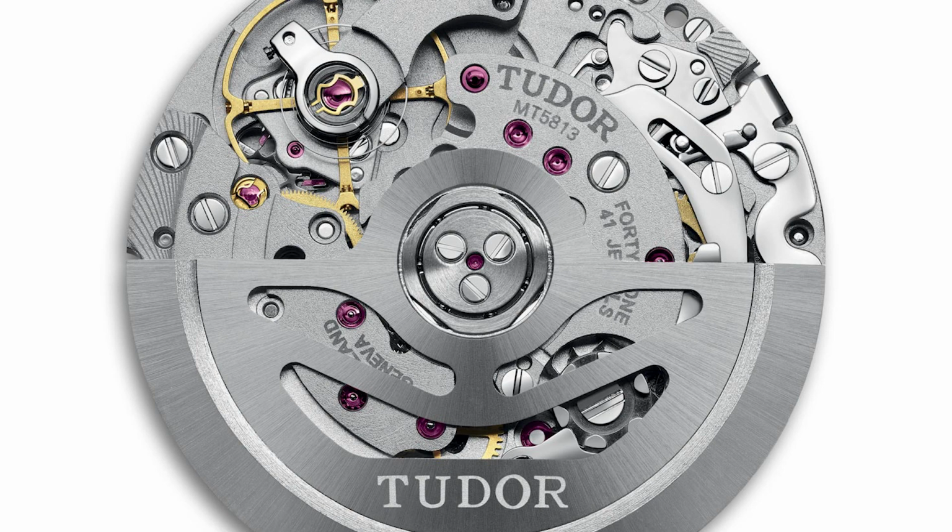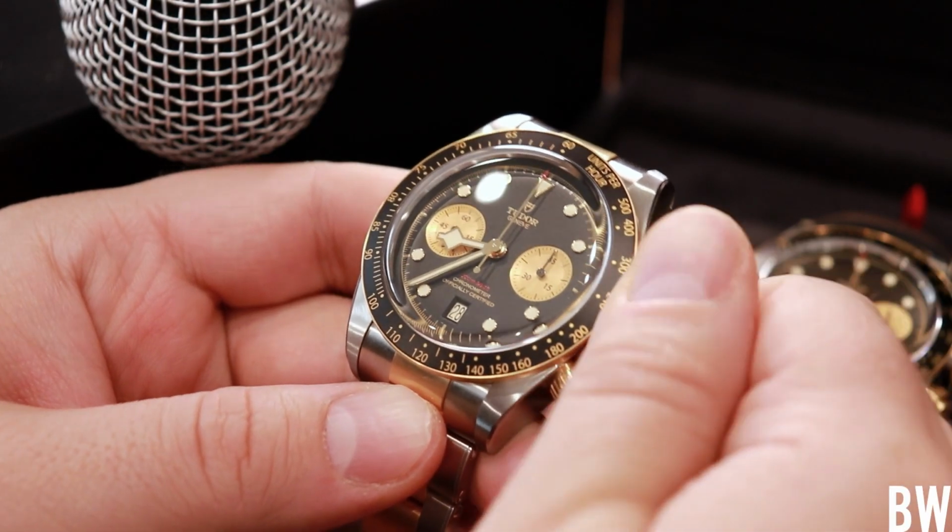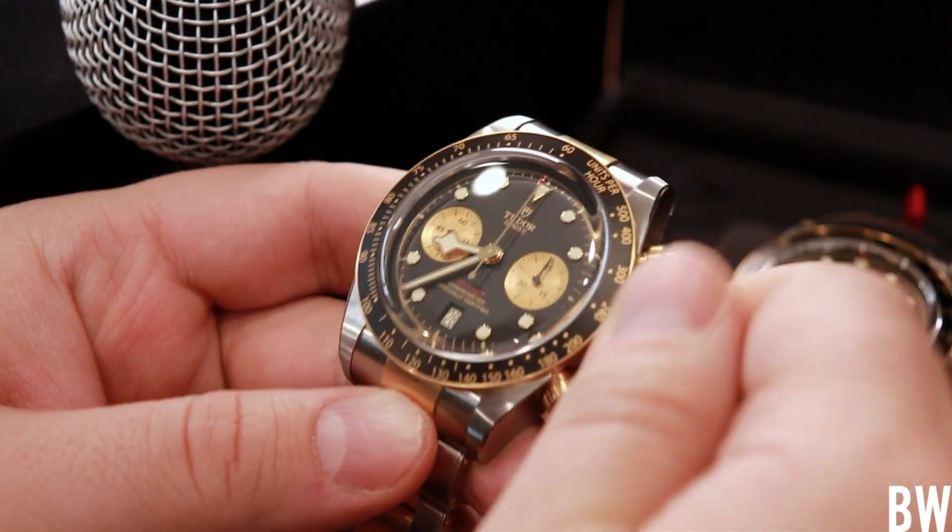And then the other nice thing is this balance has variable inertia adjustment, which essentially is small screws within the balance that a watchmaker can adjust to regulate the movement and adjust the inertia of the balance. And I think that is more sophisticated, more reliable than the Etachron regulating pins, which you will get in the base Breitling B01 movement. On top of that, this is a column wheel chronograph. It has 70 hours of power reserve, and it is a certified chronometer. So I look at this movement, and arguably it's not very pretty to look at from an aesthetic point of view, but it's got all the specs.